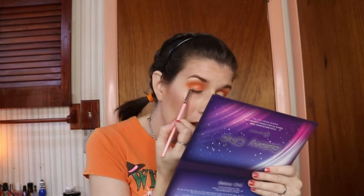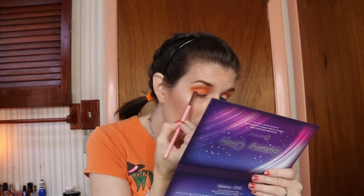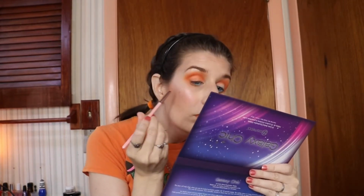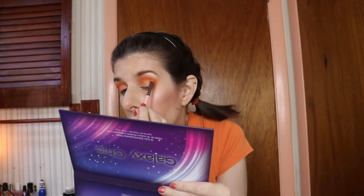I'm going into Venus, and this is a dry brush, by the way. Dry. See that? Ooh, dry. It's going all over my lid. Which is why I said I didn't care about that navy blue liner being up there. I ain't done with that eye yet, but I'm gonna go boop. Get the orange on this eye.